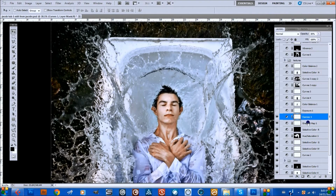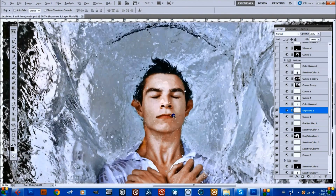Another curves layer, adding more contrast. Was that a 12? Wow, this looks really over contrasty right now. I don't know. Anyway, I'm gonna go into exposure.